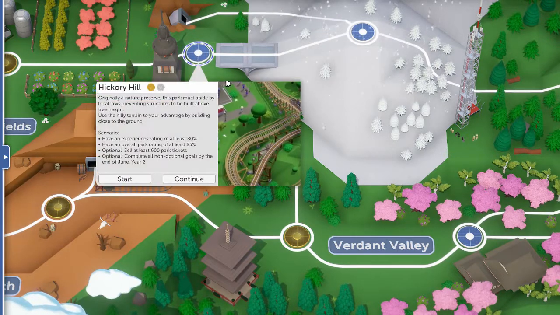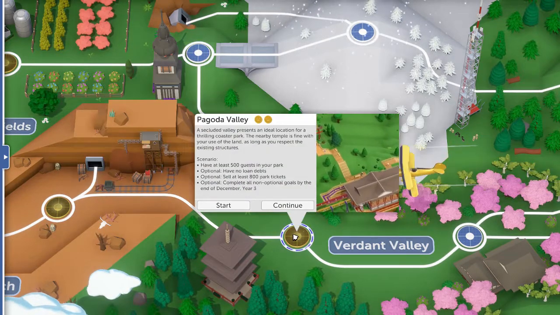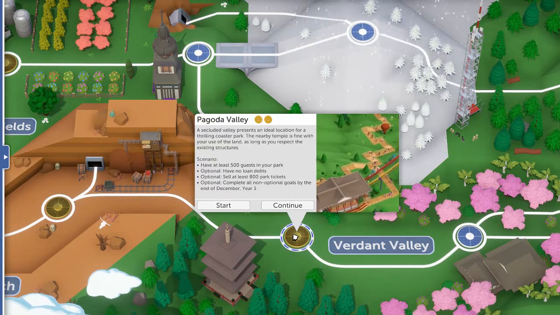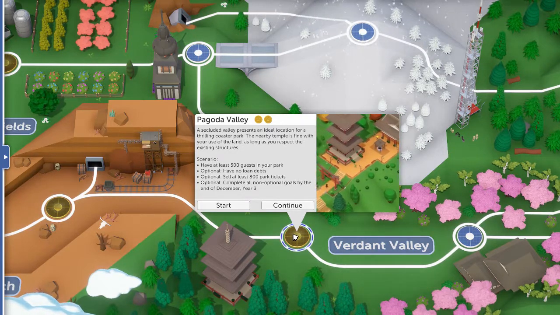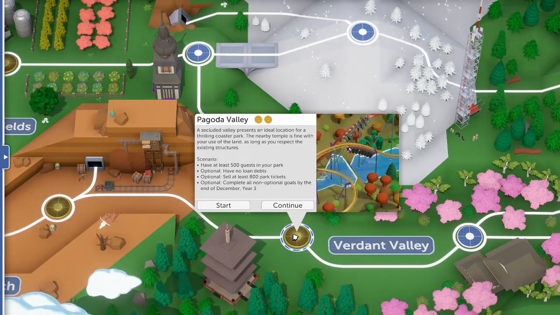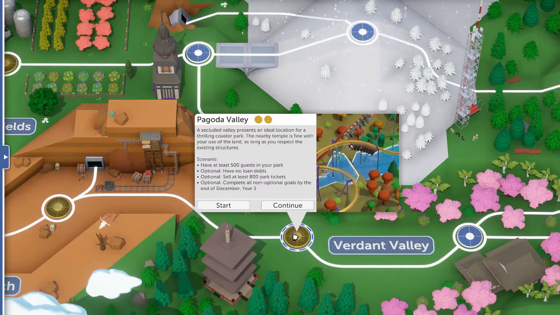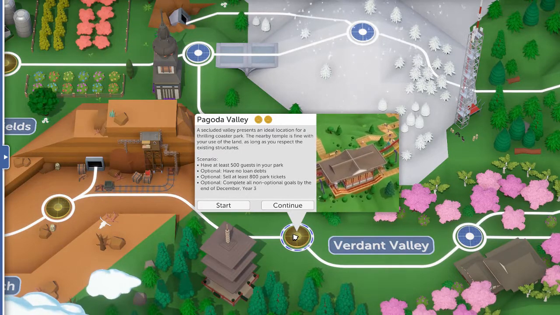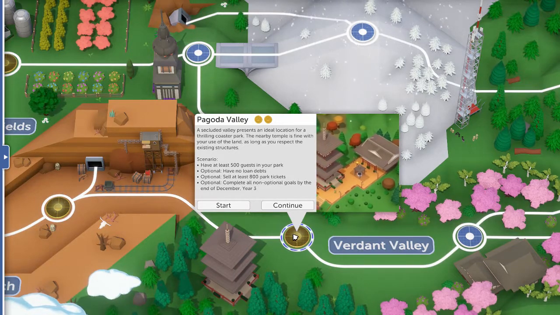In the last episode we took a look at Hickory Hill, so in today's episode let's take a look at Pagoda Valley. A secluded valley presents an ideal location for a thrilling coaster park. The nearby temple is fine with your use of the land, as long as you respect the existing structures. Have at least 500 guests in your park, and your optionals are have no loan debts, sell at least 800 park tickets, and complete all non-optional goals by the end of December year 3.